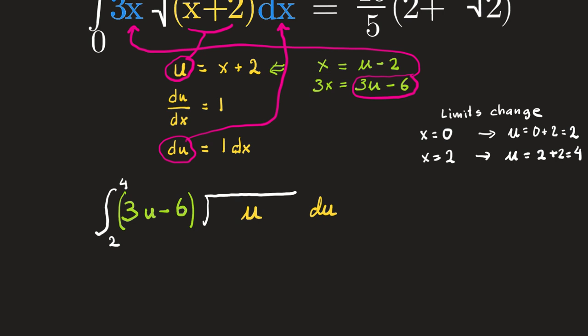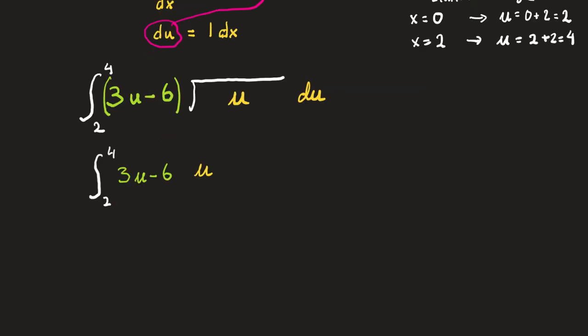Now we can integrate this in terms of du, but it still looks a little bit ugly. That root will need to change. I will change it to the power of a half, du. Okay, if I write it like this, then it's going to be very unclear what exactly happens to the 3u minus 6. Please make sure that you write here that this is bracketed.